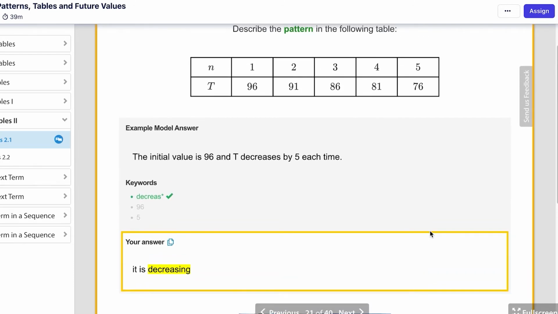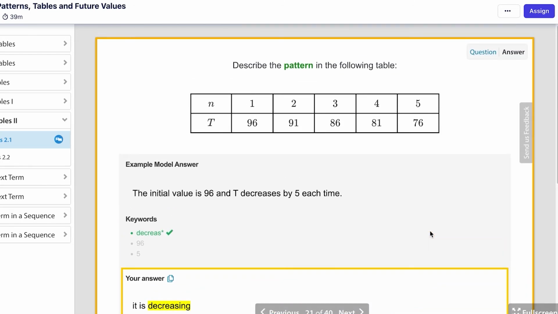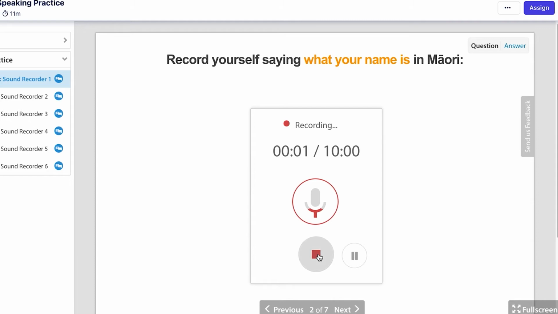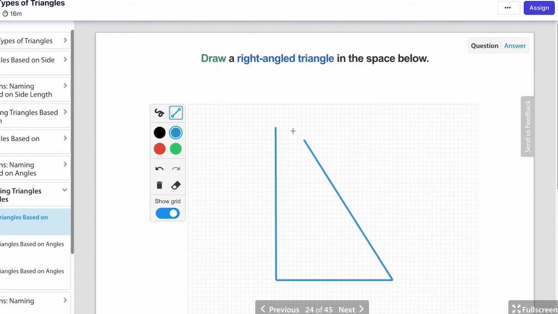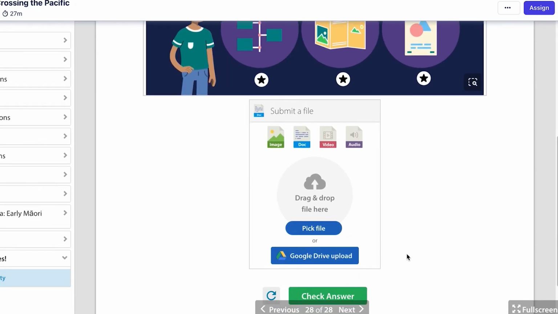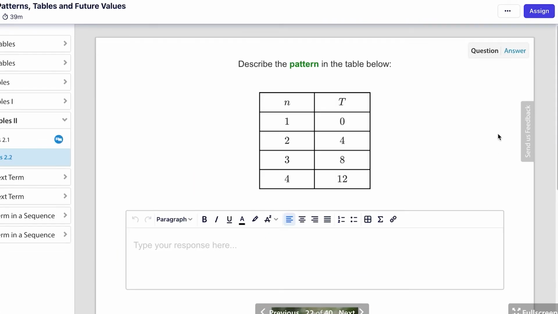Long answer questions enable your students to demonstrate their understanding of topics in greater detail by submitting written long answers, sound recordings, using the scratch pad, typing maths equations, and uploading files or media. On the top right, you can view this lesson exactly as your students will see it. You can share a link so students and teachers can access this lesson from their point of view.